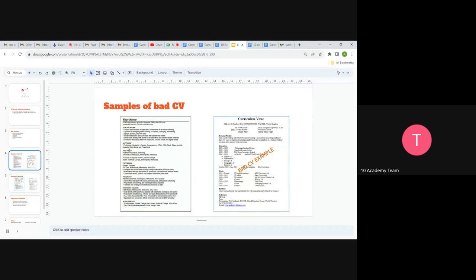Look at the qualification: creative and fastidious designer who understands all about branding, social media savvy, and up to date with current web development. Those are not the kind of qualifications we're talking about. If you look at the experience, design and produce a monthly college newspaper. The experience is always telling us what he or she did. He didn't tell us what happened after designing and producing a monthly college newspaper. Contributed stories, photos, and original artwork. These are not the kind of experience we want to have. You can also have more critiques of this particular CV.